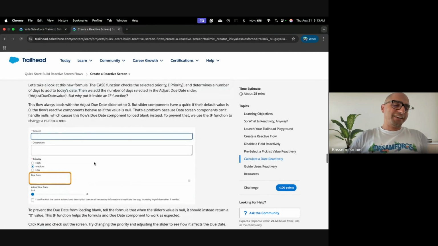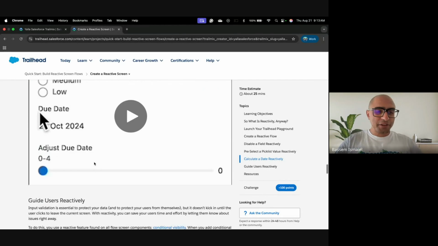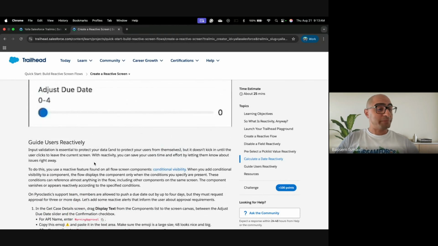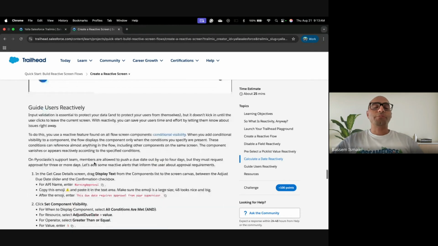Lovely. All right. Now we built an amazing screen reactive flow, controlling the disable for certain elements, doing all the magic based on the subject determining the priority, and the slider determining what will be the due date.